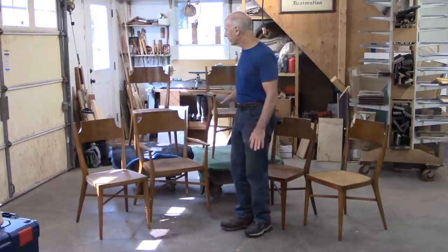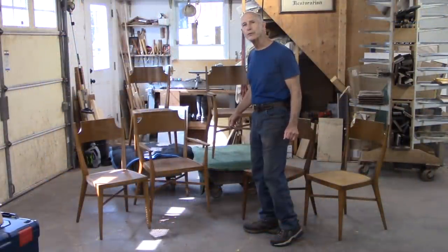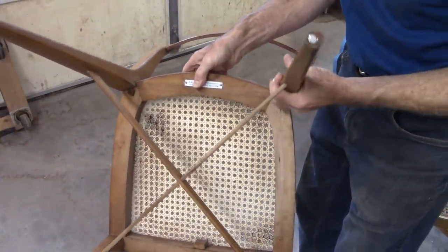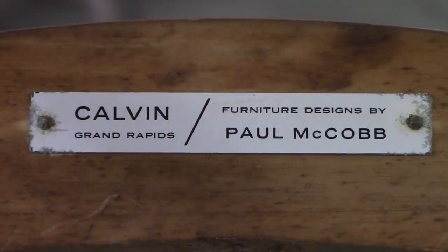This is a nice set of six Paul McCobb dining chairs. They're number 432 from the Linear Group. Paul McCobb was a well-known designer. His work is represented in quite a few museums. He worked from the late 40s to the mid 60s.